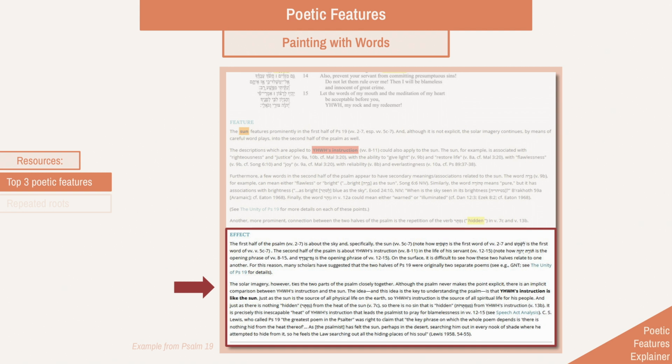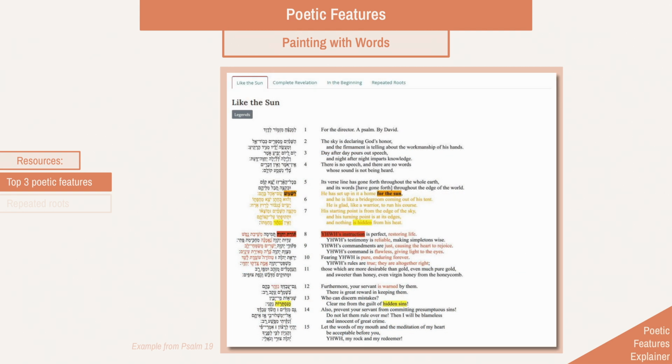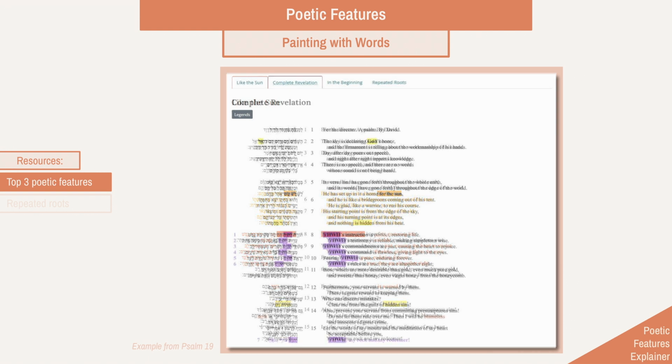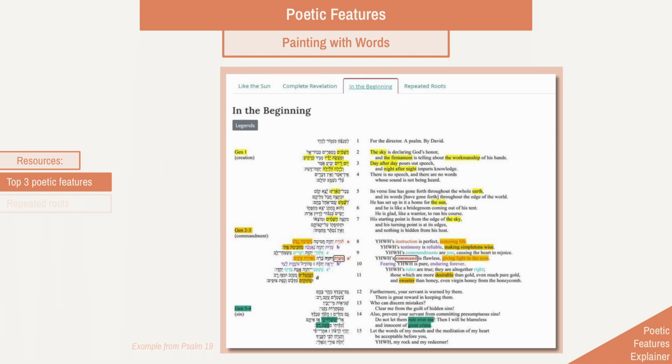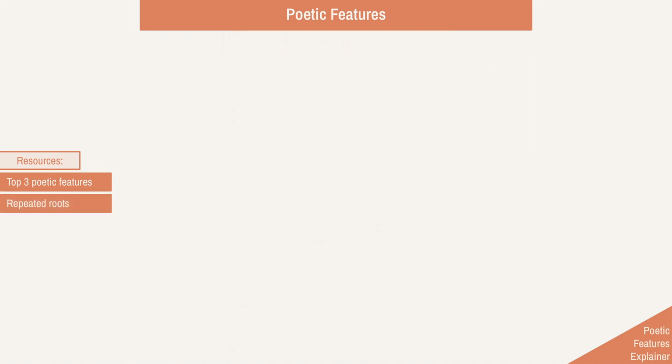So the first feature here in Psalm 19 is about the combined imagery of the sun and the Torah. The second feature is about the 7 times the name of God appears and how that shapes the message of the text. The third feature shows how the whole psalm uses words echoing Genesis chapter 1 to 4, from God's creation of the heavens, his commandment not to eat from the tree, through to Cain's struggle not to be overcome by sin. We hope our poetic feature resources will reveal to you the intricate, even breathtaking beauty of the Psalms and their poetic artistry.